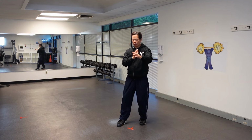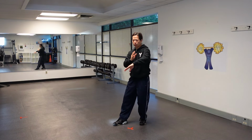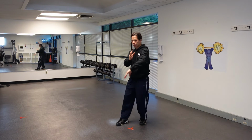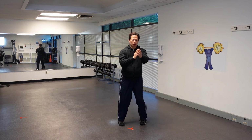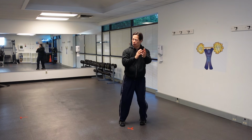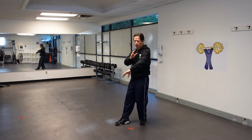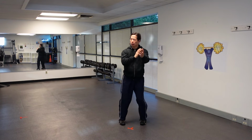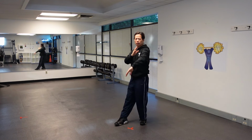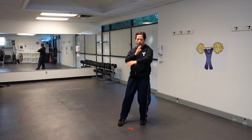So if I do this, I turn my footwork slightly. So when I do this, I turn. They follow together, just like this. We're going to do this for another 10 count. 1, 2, 3, 4, 5, 6, 7, 8, 9, 10.